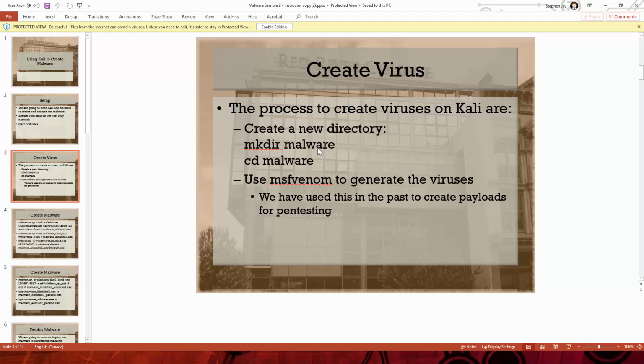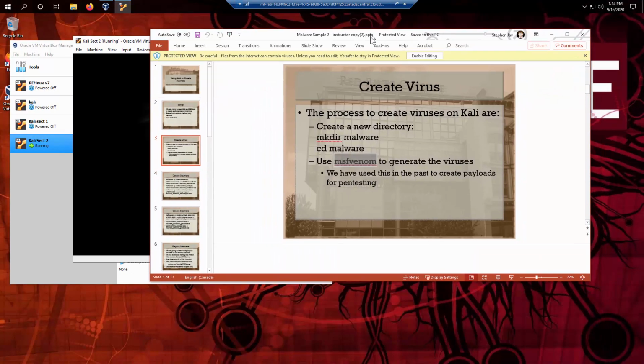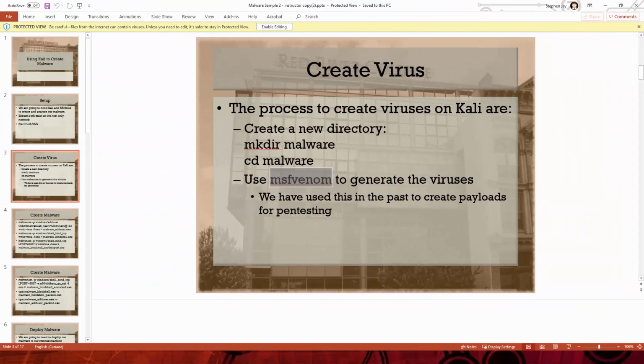The virus we are creating is based on an add user payload available inside of MSF Venom. We're going to use the MSF Venom utility to create this virus. It's the reason why, when we set up the VM in Azure Labs, I was able to set up the very basic Kali VM that only uses the top 10 tools, because the MSF console is probably number 1 or 2 in their list of top 10 tools. And because we installed MSF console, we gained access to one of the utilities that supports it, MSF Venom. We're going to use this to generate viruses.